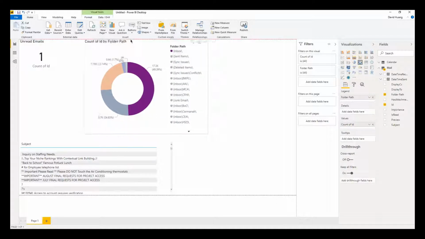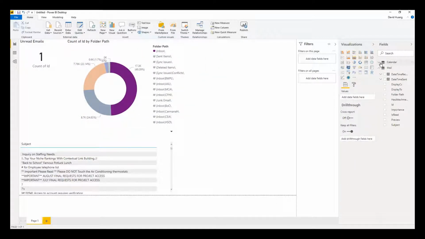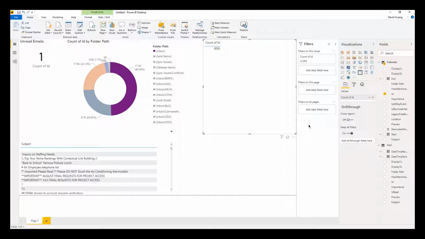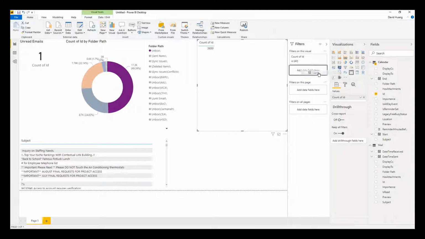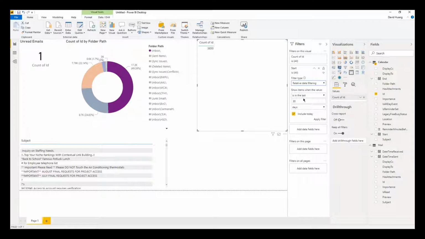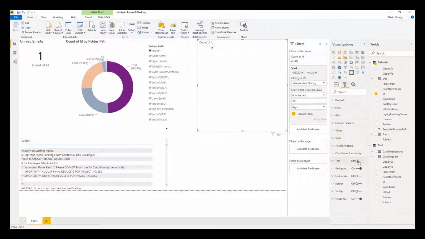And when I discuss having your email in different platforms, you can see I also have data from my calendar's tab. So calendar tasks have a separate ID. I can bring that into here, change this to count. And maybe I also have a start date on here. Maybe I can filter this. Change this to relative date filtering. So what I can do is in this next 30 days. So I've created another card here, and this one is, I'll say, meetings in the next 30 days.